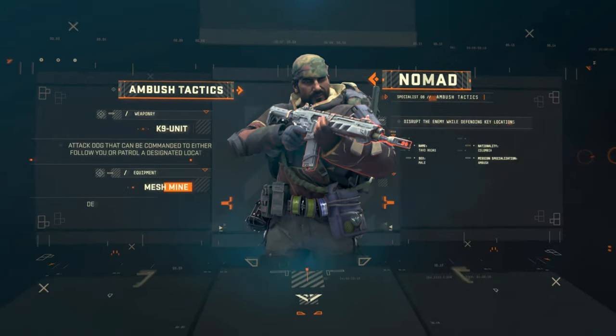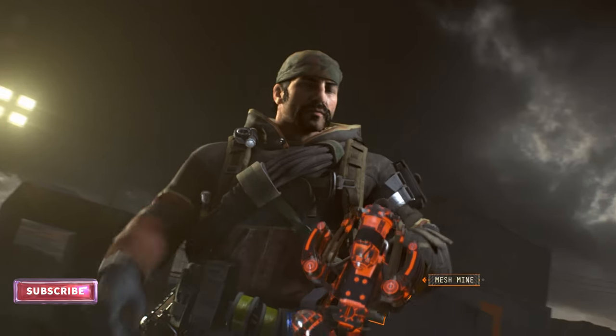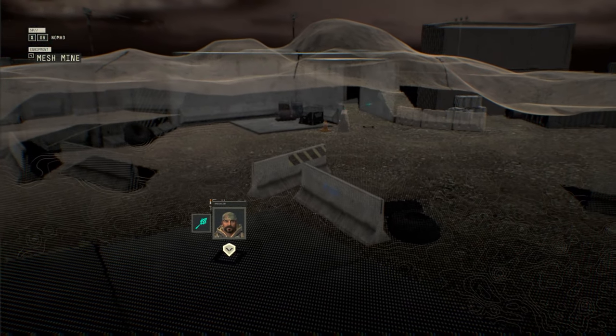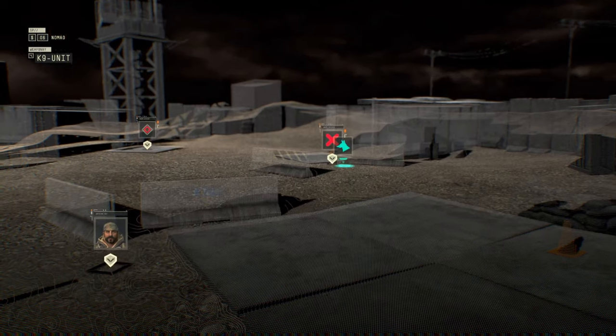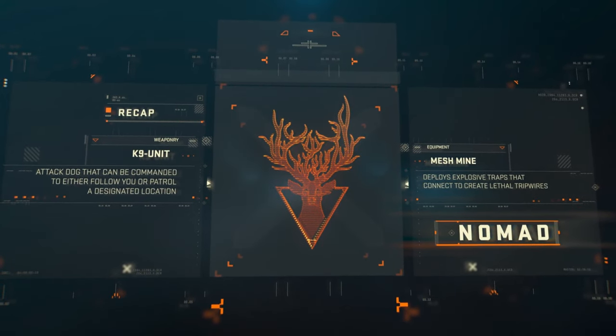No joke, man. Your call sign is NOMAD. Mesh mines. Link a bunch of these together and you got yourself a defensive perimeter. Juno, canine attack dog. Covers your six and patrols a location. One tough puppy. Dogs and bombs on guard duty. Come on, you are so ready for this.